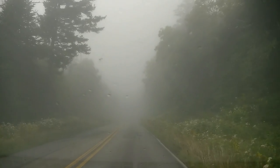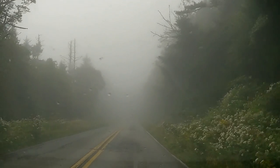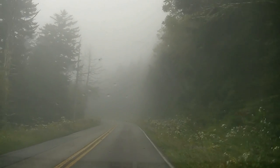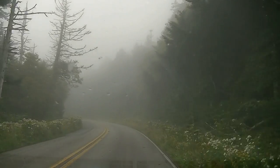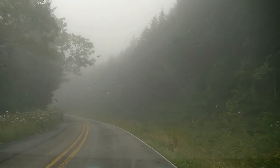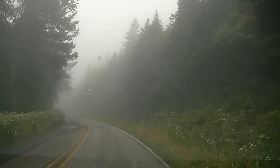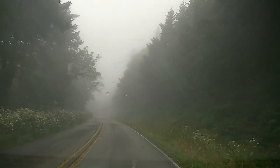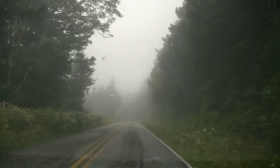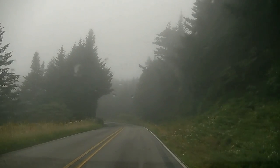And this type of fog or clouds, whatever you want to call it, is very dangerous. There's people that get lost and die in situations like this when they go hiking on the Appalachian Trail. It happened once in northern New Hampshire. A hiker was up on the top of Mount Washington, which is also like 6,000, I don't know how many feet, something like 6,200 feet. And there was this heavy fog or clouds, and he wandered off the trail and he couldn't find his way back to the trail because the visibility was so bad. And he ended up dying of hypothermia.